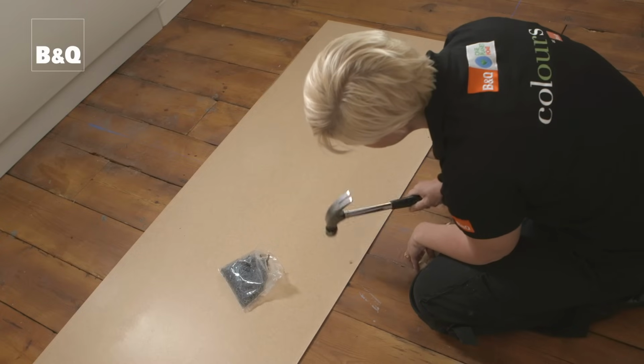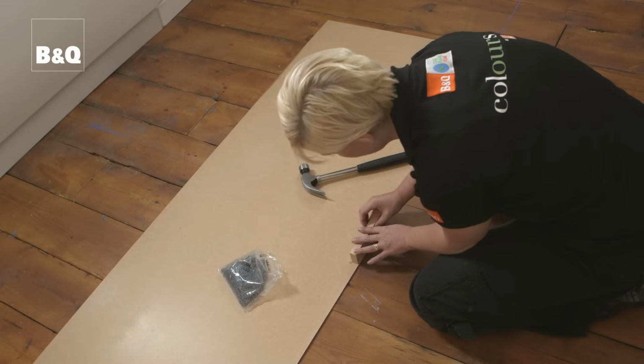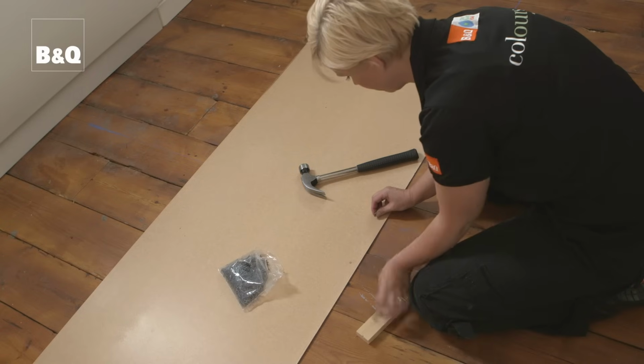It's important that we don't introduce a bump into the sheet as we fix it. So to fix the first sheet, nail along the long side first and then work diagonally towards the opposite corners in a pyramid pattern.